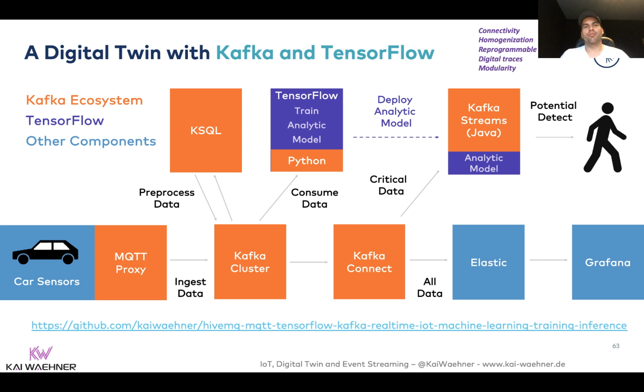And now, if you think back with this architecture in mind and this use case about the characteristics of a digital twin and how to implement this, what do we have here? We have the connectivity between all these different systems, and you can choose per use case where to store your data. So in your definition of a digital twin, it might be the Elastic cluster where you can do search and queries and aggregate the data even more.